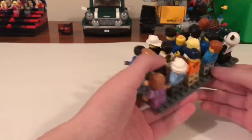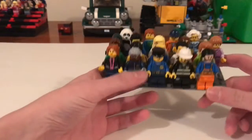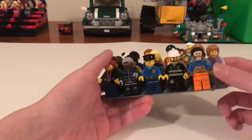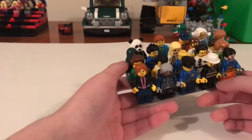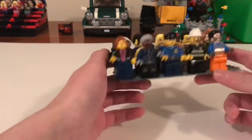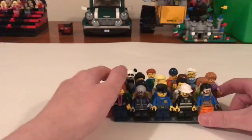the other day — as of the time of recording this video, it was like a couple days ago — I sat down, I don't even remember why I was looking at my minifig organizer, but I wound up building 13 minifigs in one sitting, and then came back about an hour or so later and built 7 more. So yeah, 20 minifigs for you guys today.